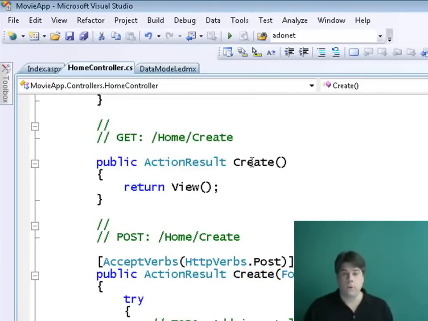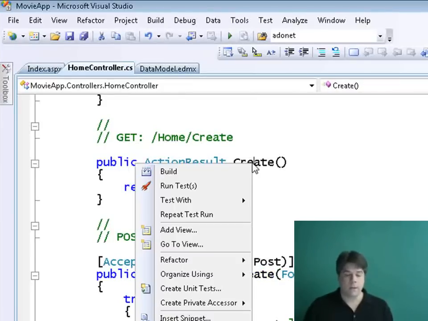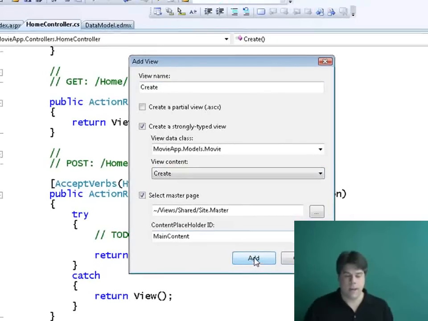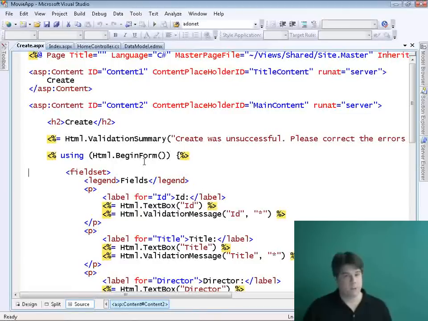This is going to create text boxes for each of the fields, for each of the columns in the database. Now notice it has created a text box for the ID column. That's an auto number column, that's an identity column, so we don't want that, so I'm going to delete that field. And now we have a perfectly fine form for entering form data.